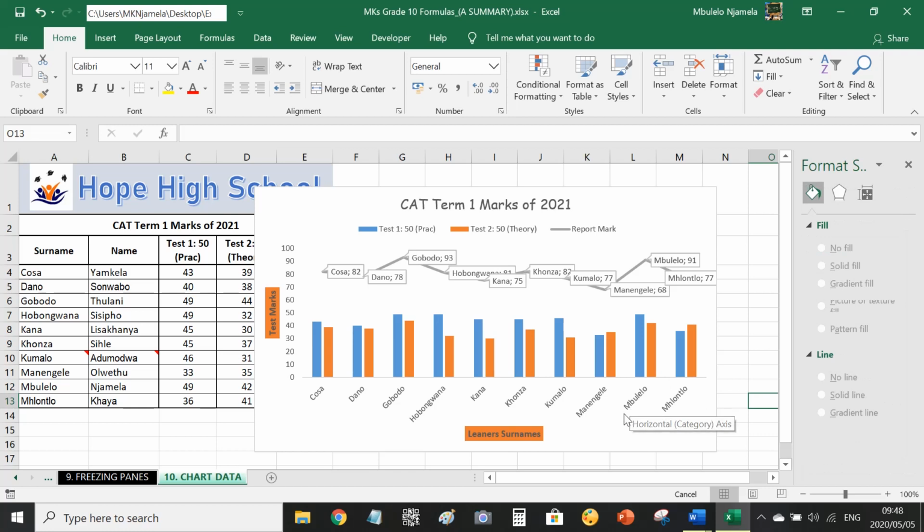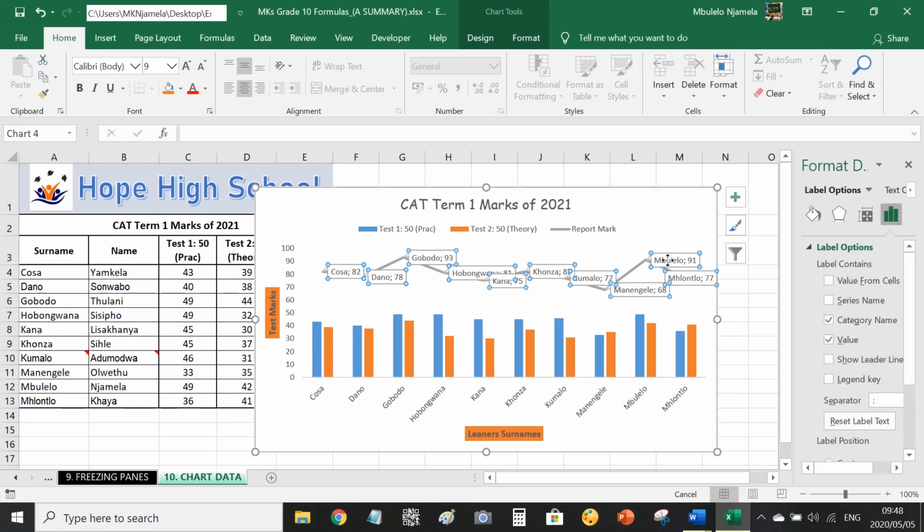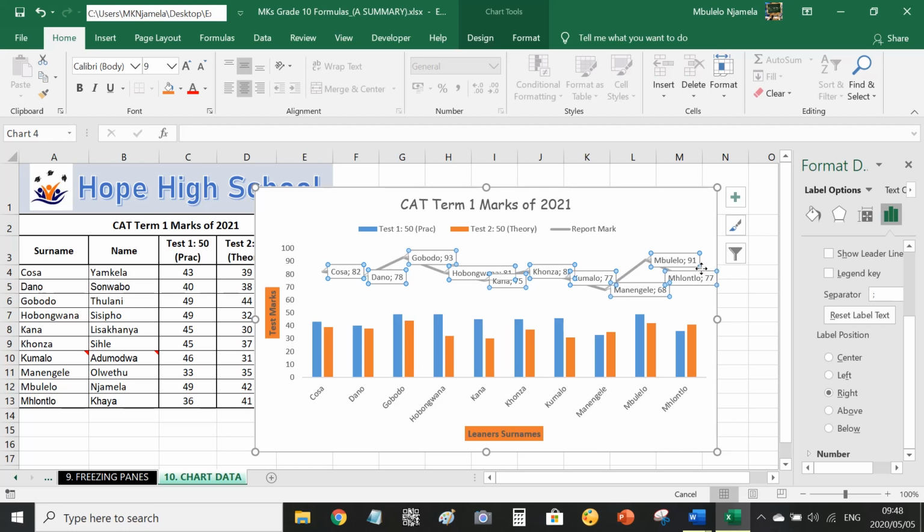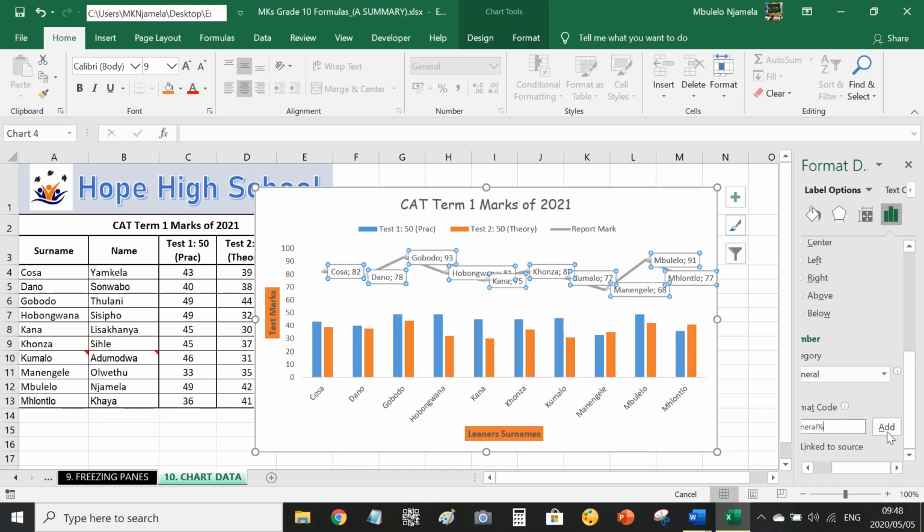Before we go to Mbulelo, let's also go to the properties on the callouts. You'll notice that there's a report mark there. If I want to make that the report mark percentage, I need to click on the number in the properties. In that format code that is general, I need to add a percentage symbol after the general format, and then you'll get your percentages there.